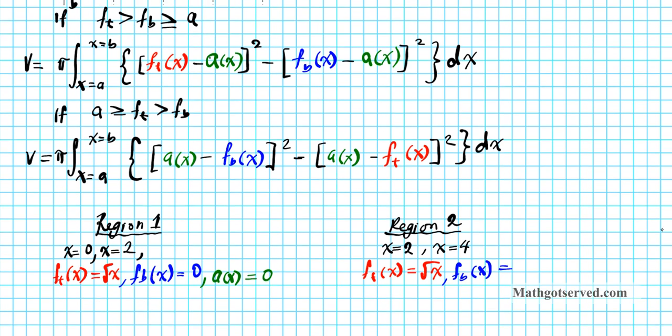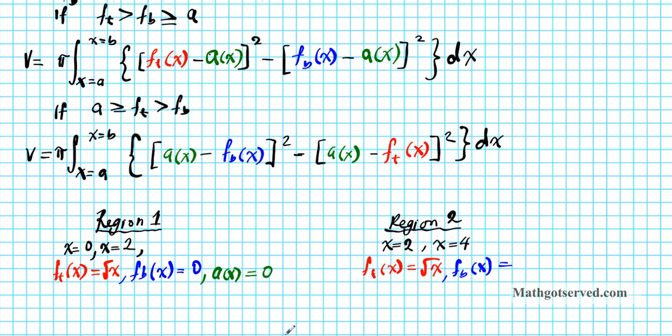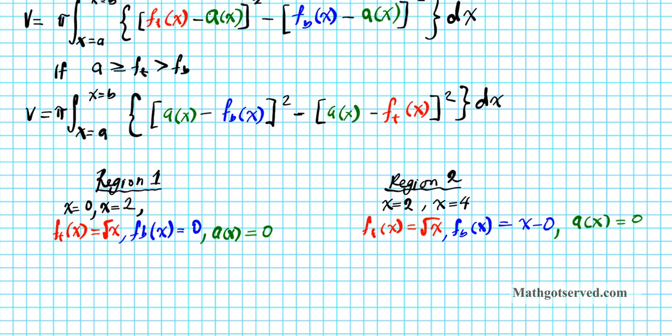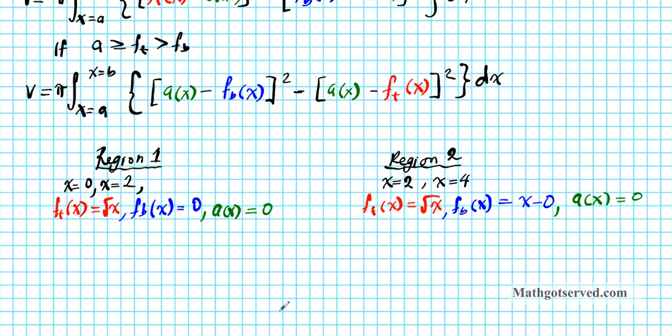Alright, so we have that. So function on the bottom in terms of x is equal to x minus 0. Is that it? Well, yeah, technically. Well, let's just write down the axis of rotation again, even though it's the same as the first one, 0. Okay, I think that's everything we need. We're just going to pull it together and apply it to the formula, and that should give us the volume, all right? So volume is going to be the combined integral.